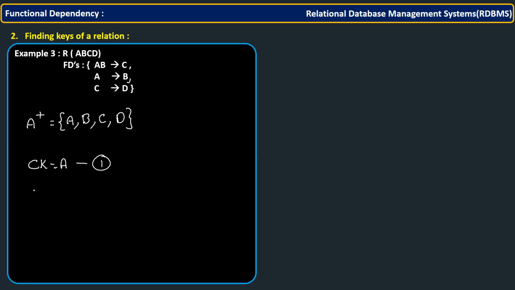Of course, what are the super keys? For the candidate key, you can add anything. So AB or AC or AD or ABC, like this. Anything is possible. There must be a candidate key, and for that, you must add any other non-candidate key attributes. Okay, so that is how we find the keys in this example.